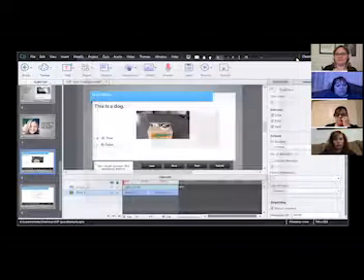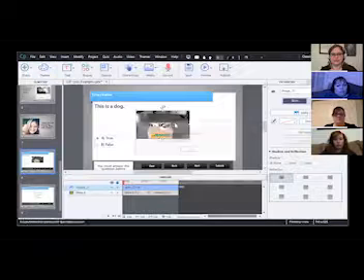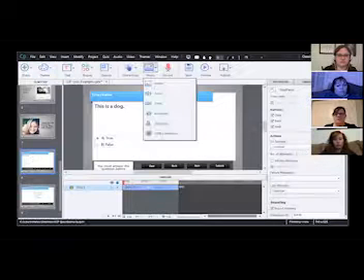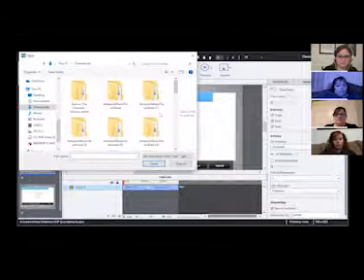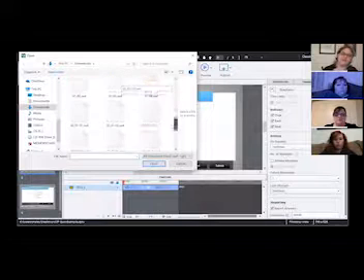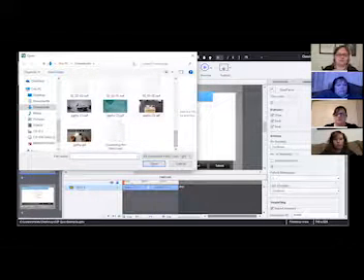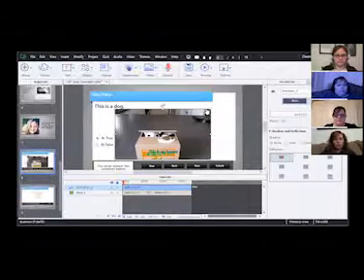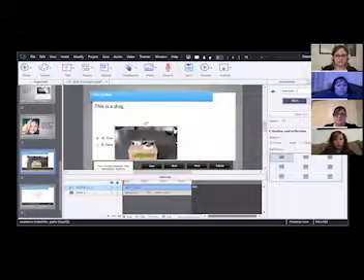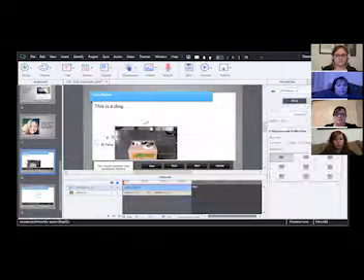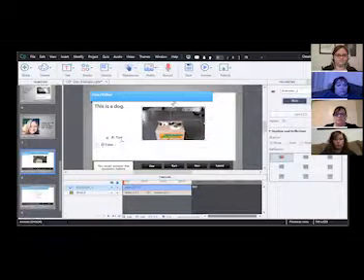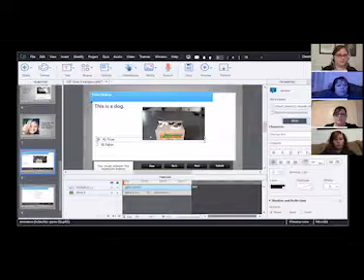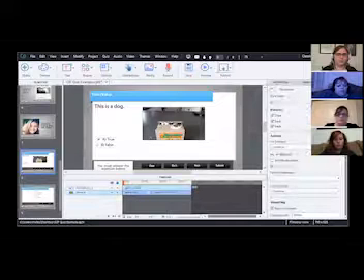What happens is in Captivate, one of the little gotchas is that you actually want to embed this as an animation. Because there's movement, it needs to be embedded as an animation. So now we're going to add the GIF as an animation, resize it, and now I'm going to preview this.